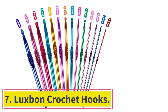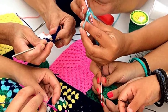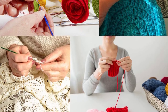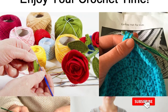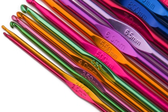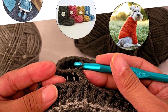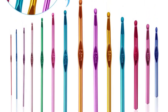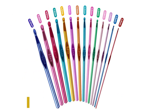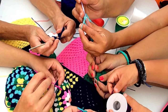At number 7: the Luxebon Crochet Hooks. Not many hook sets come with a 10.0mm option, making this set stand out alongside the Becbrun Multicolor Aluminum Crochet Hooks. All hooks are 5.9 inches in length, well-polished, and multicolored, making it easy to pick the right one. However, you will need to purchase a hook bag separately, adding to the cost. At sub-$8, most users won't mind the extra expense, though accessories like stitch markers and gauge measure rulers are also not included.